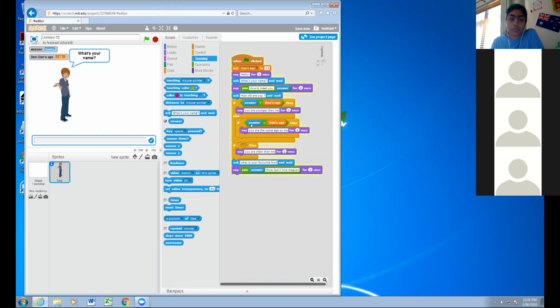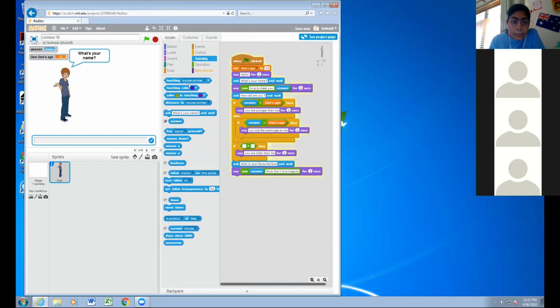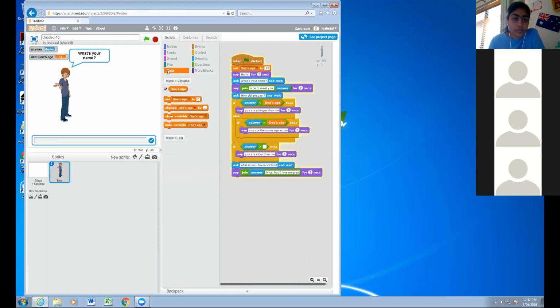If you go into operators and get that greater than block, which is the third. And then you can get answer, it's under the is. So if your answer is greater than, and then if you go back into data, D's age. Now that should work. Beautiful. You can just test it and see if it works.